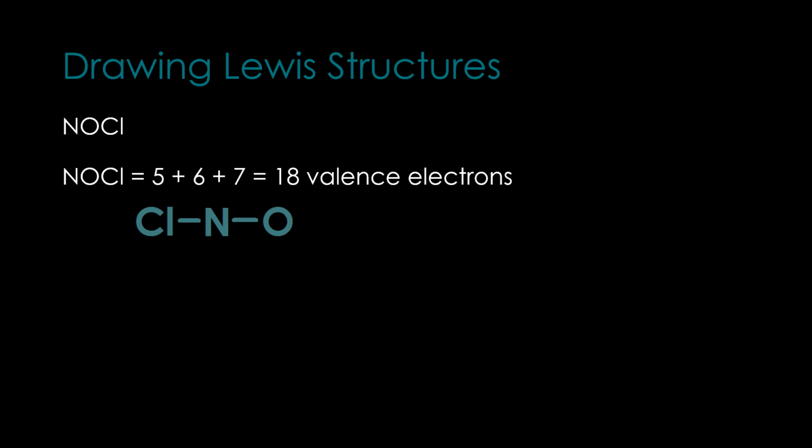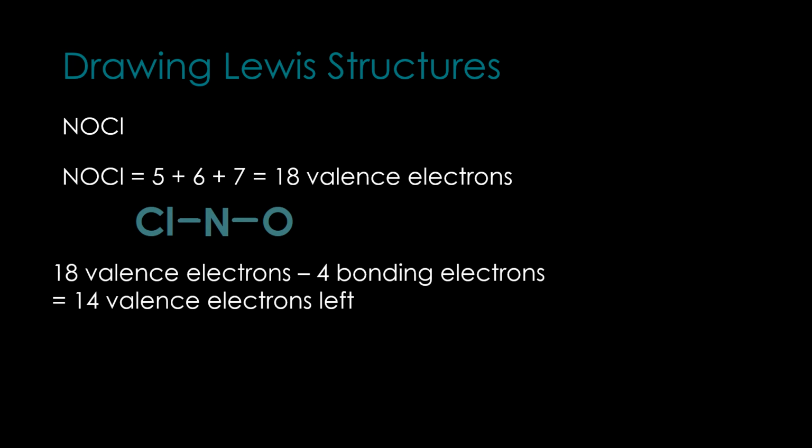We can try to predict the number of bonds each element is likely to form as practice. Chlorine is only going to form one bond since it has 7 valence electrons. Nitrogen will probably need to form 3 bonds to fulfill the octet rule since it only has 5 valence electrons. And oxygen needs to form 2 bonds since it only has 6 valence electrons. So we can expect to see multiple bonds in this compound, specifically between nitrogen and oxygen. Before we draw the multiple bonds, however, let's first place the remaining valence electrons as lone electrons around this skeletal structure. Remember to first draw the lone electrons on the terminal atoms, then move on to the central atom if there are still more electrons left.